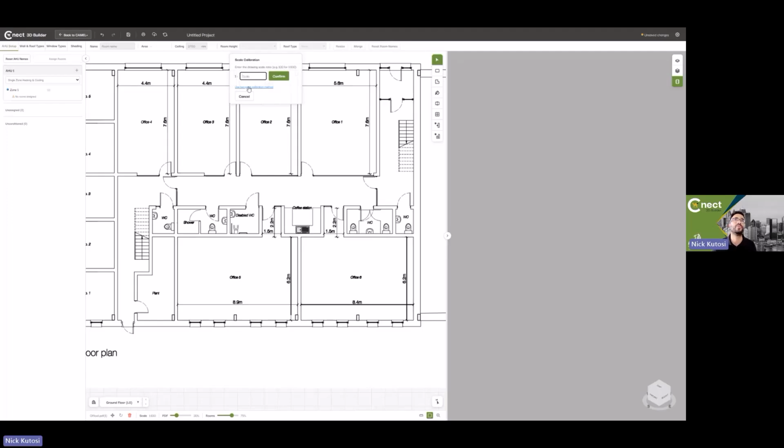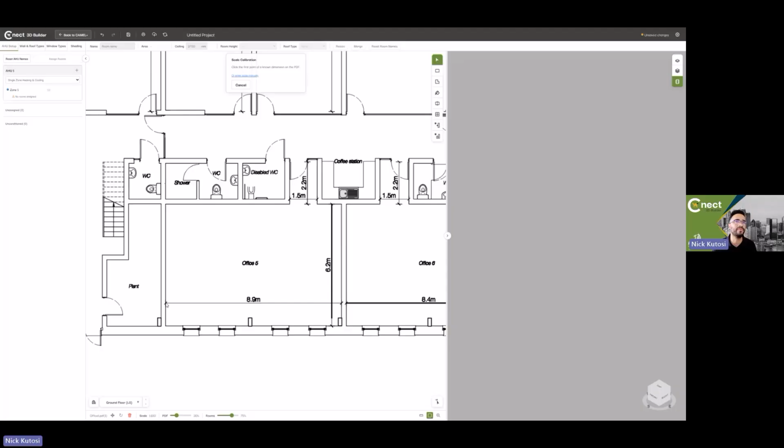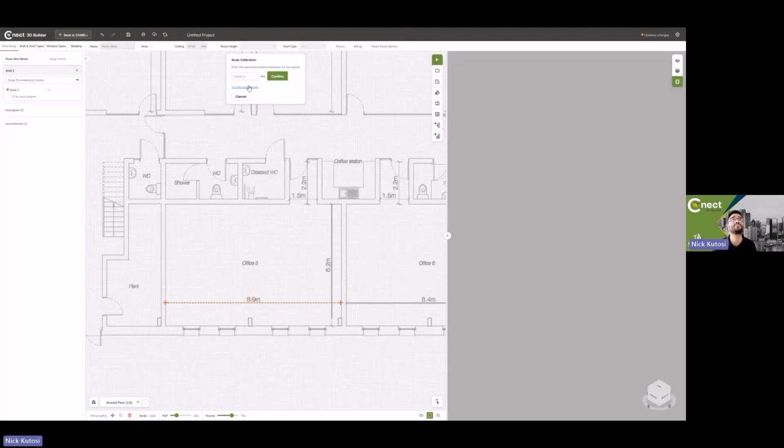Or you can use this 2-point calibration method if there's a dimension on the drawing. So you can click from point to point and then enter in that dimension's distance, so 8.9 meters, and then you can see it calculates the scale for you.